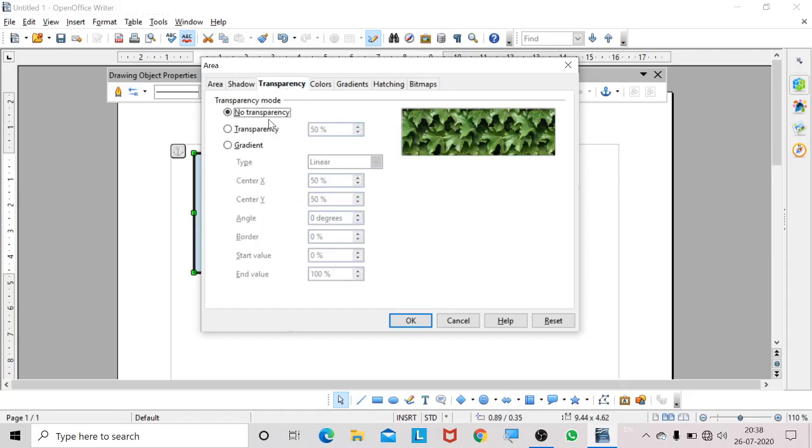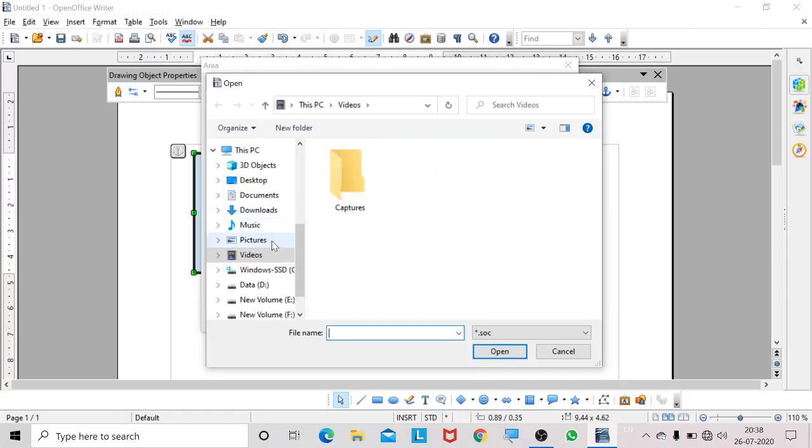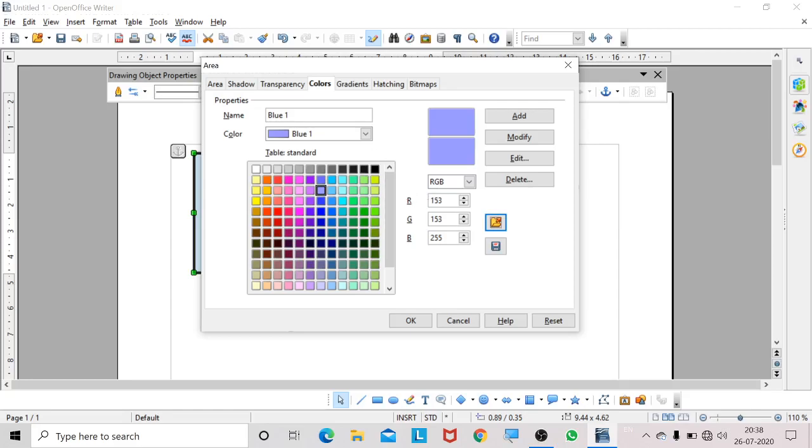Here is a separate setting for the transparency of the main object. If we want no transparency, we can go for that. And if you want to apply color, you can go for colors, or you can even load colors for your content, if there are colors saved.